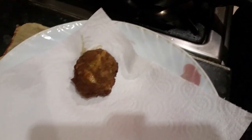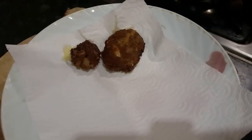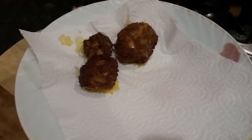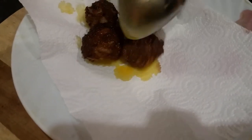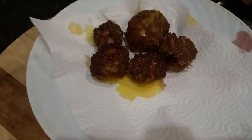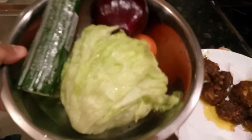Right, so our bora, kima bora, is ready. You can serve this as a starter, just a bit of salad on a plate. Chop a little salad and serve as a starter to your guests. You just need a bit of lettuce, tomatoes, red onion, and cucumber, make a little salad and just serve it.